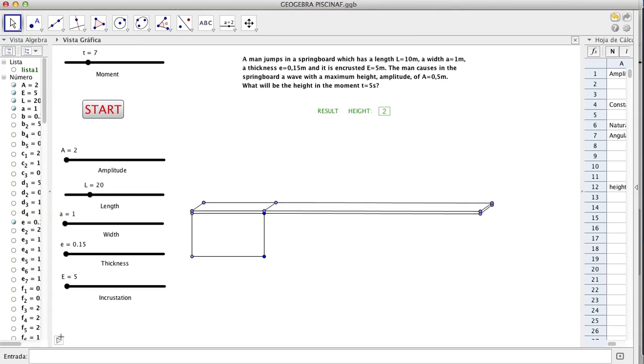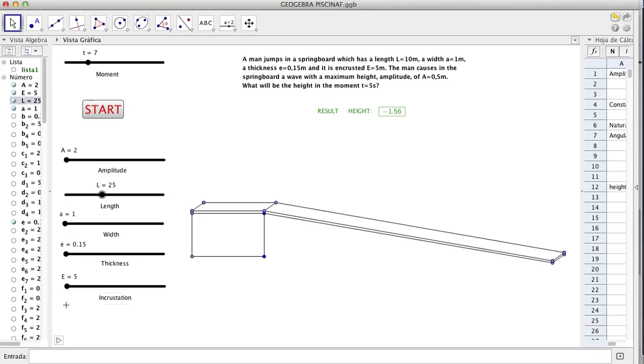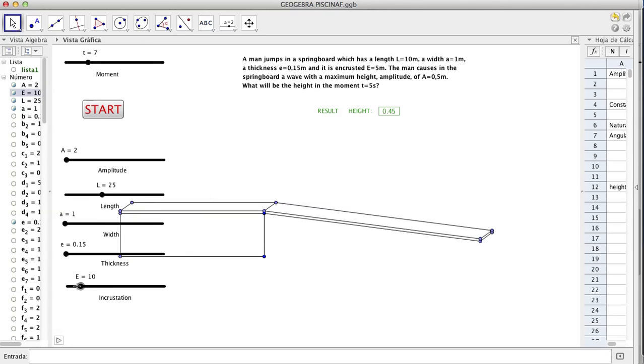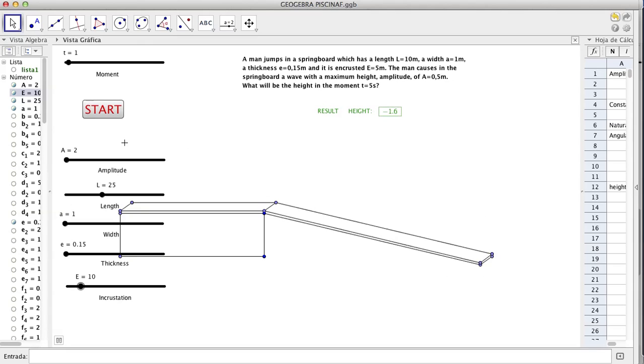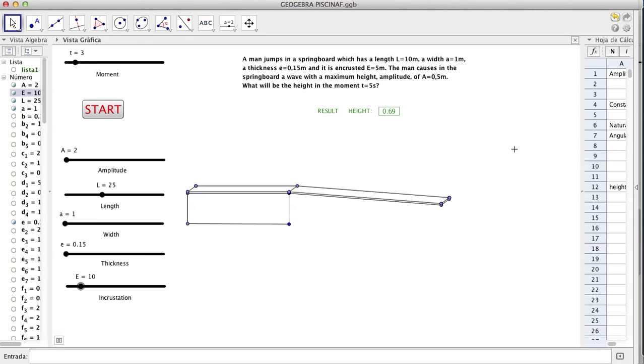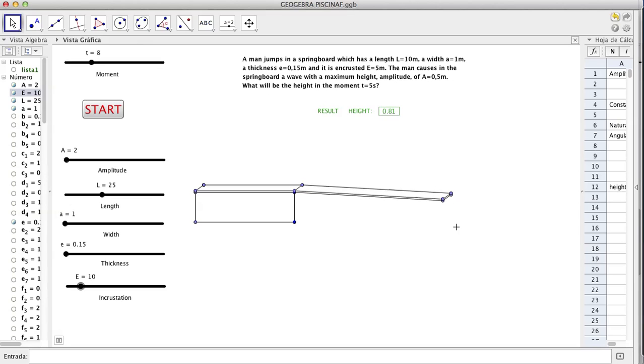If we put, for example, 25 length and 10 of incrustation, we would see how it moves like a vibration.